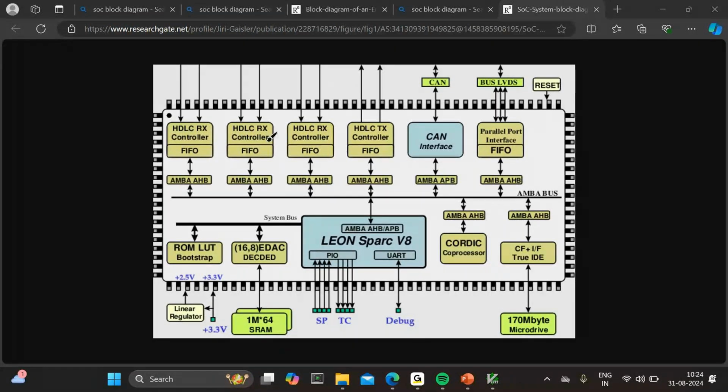Designing each of these blocks is what we call RTL design. Writing a test bench for individual blocks is called functional verification, or IP level verification. And you see the connections present.